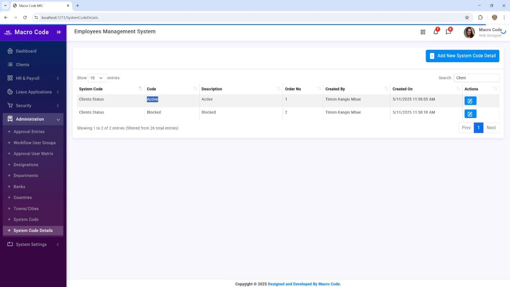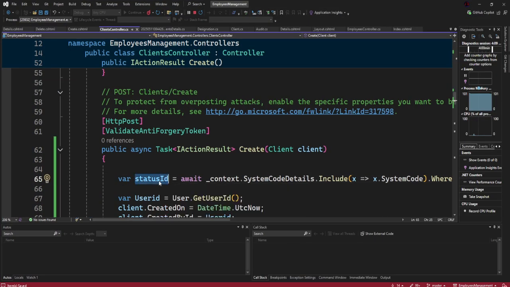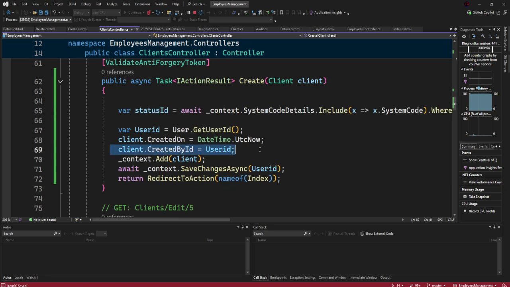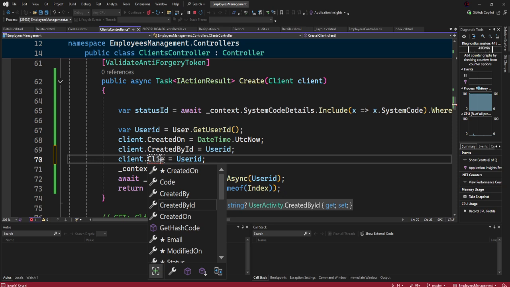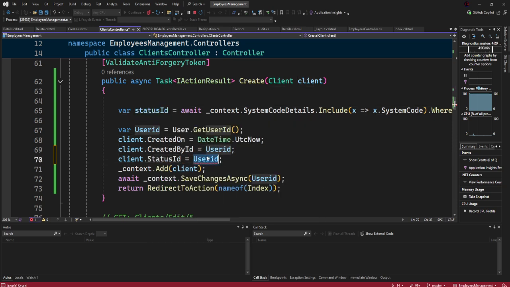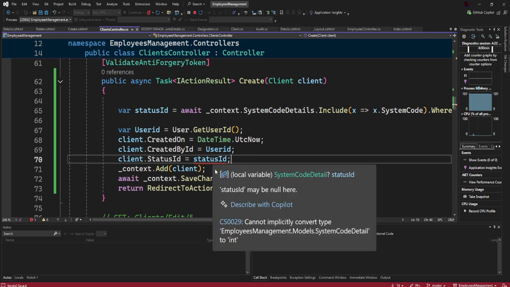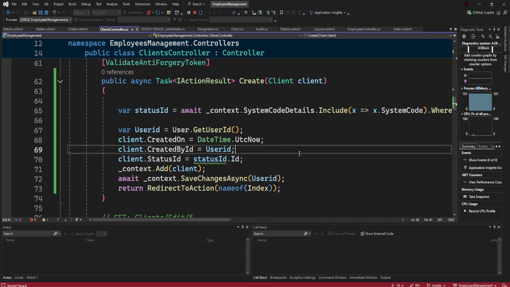We have active. So then we need to have the active one here. So this status is what you are going to assign to our client here. So I'll just do client status. Then I can have as status ID. So this one will be dot ID. We need the ID. So that is it.